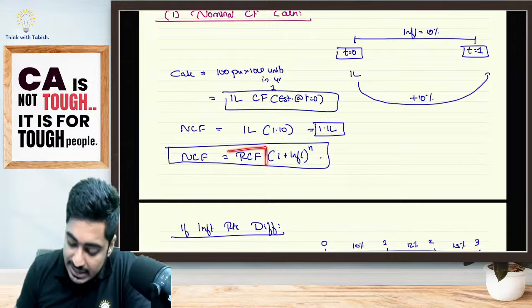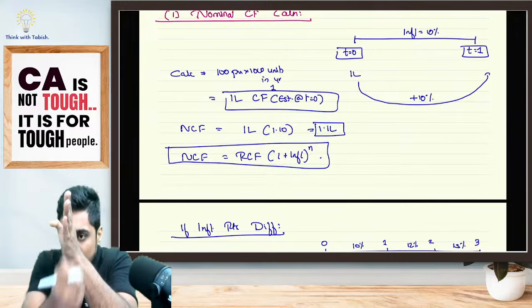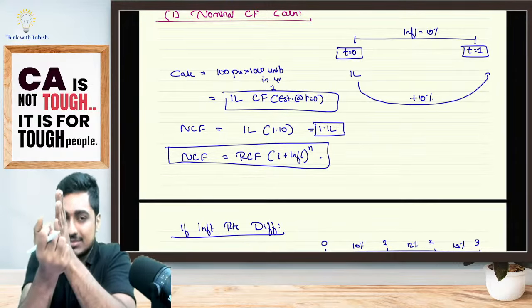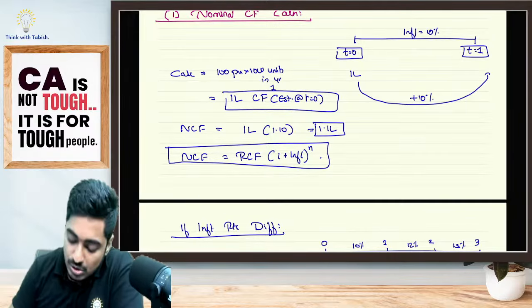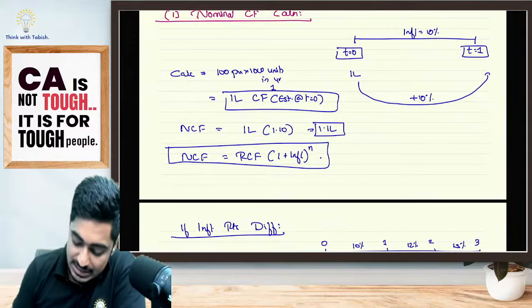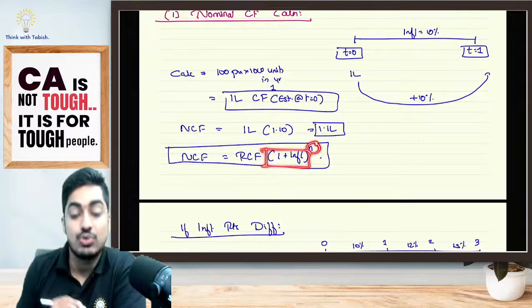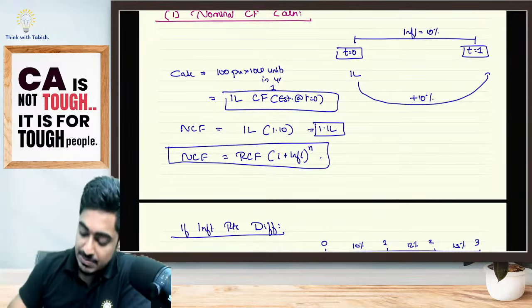You have real cash flow, which you've estimated today. The actual cash flow I'll be getting in future, that means interest, or here it is inflation, I will include. That means into 1 plus inflation. If the inflation rate is the same, you will do into 1 plus inflation to the power of n. If the inflation rate is different, every year separately you will add.